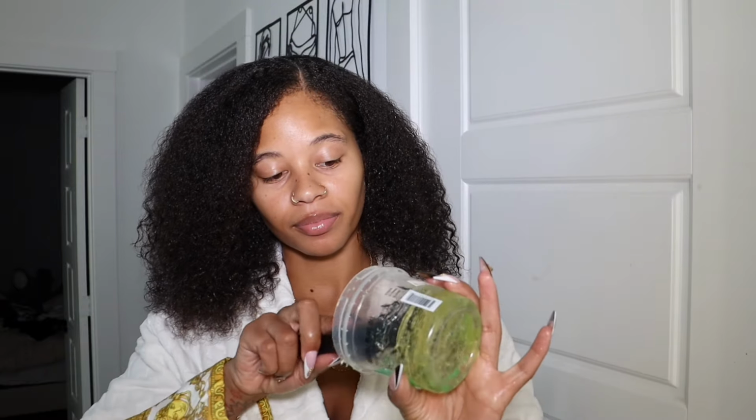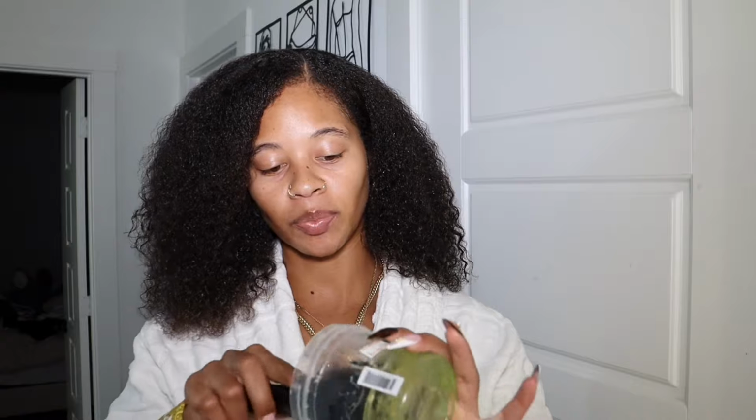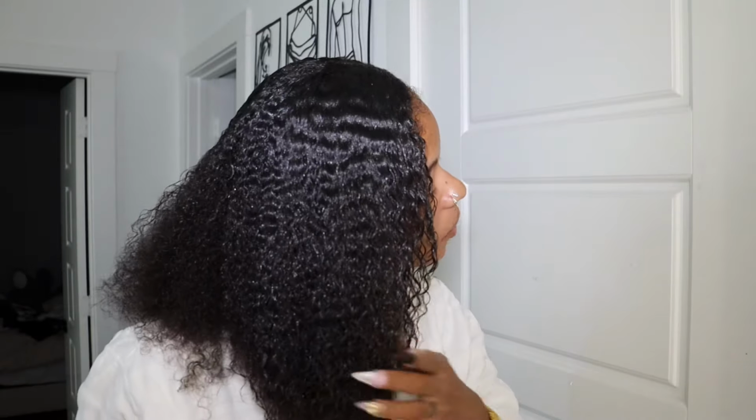I felt like doing this on stretched, detangled hair is the best option. I'm gonna use the Eco Styling Gel first, and I'll take my brush, just put it in there, and I'll just apply it everywhere. Okay, waves, get into the waves.